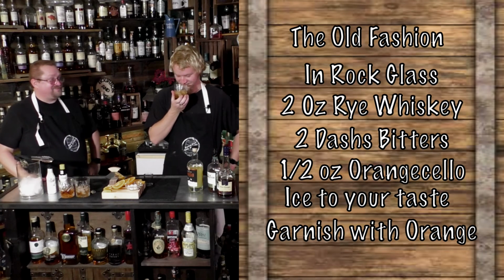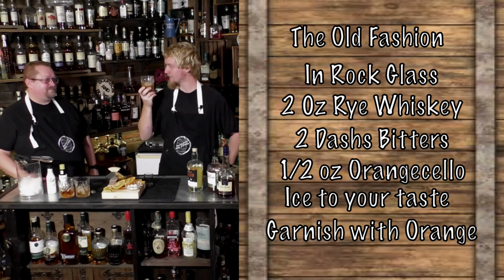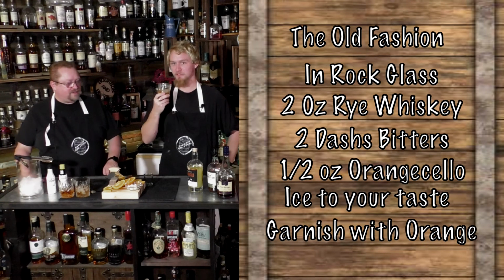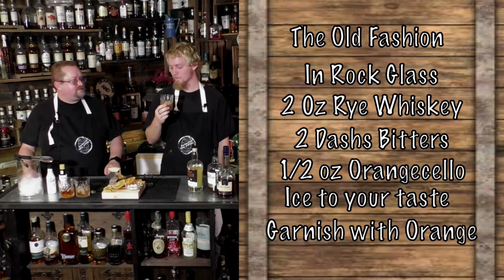That's really good. It already smells delicious. Probably not an old fashioned in any way and form. It's just a rye. Right. You know how you have like orange juice and champagne or a screwdriver? This is just taking that to an extreme, and it's mostly rye, orange flavoring, and alcohol. That rye and that orange cello, a little bit of bitters and ice.